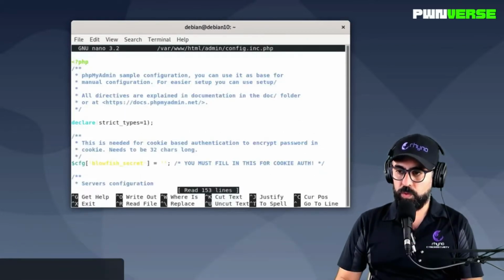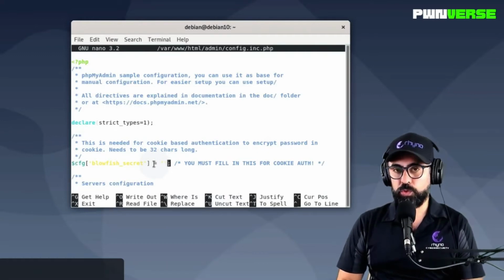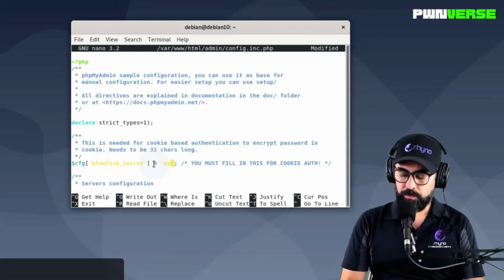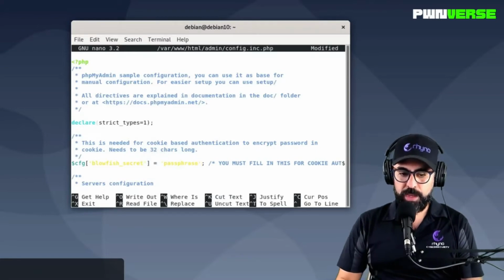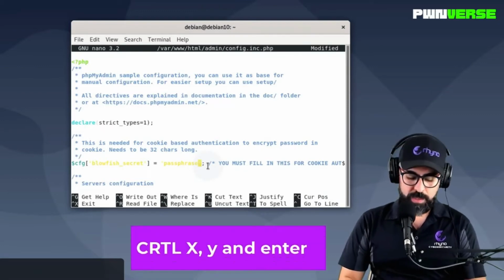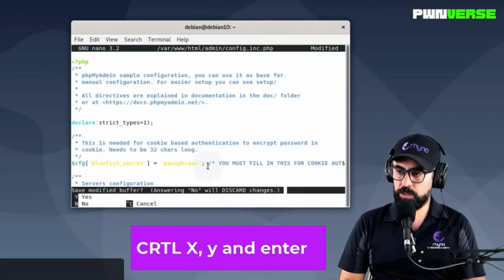And right here where it says blowfish secret, what we want to do is just put a secret passphrase. So it's supposed to be very strong, but I'm just going to type in passphrase to make it easy. Then after that, we get out of here, right? So Control X, yes, we save, enter, and we're here.